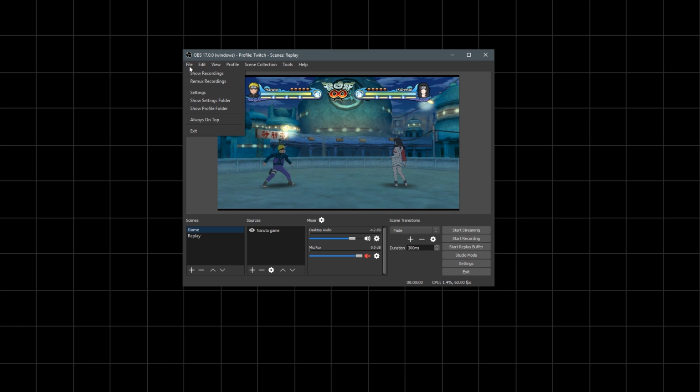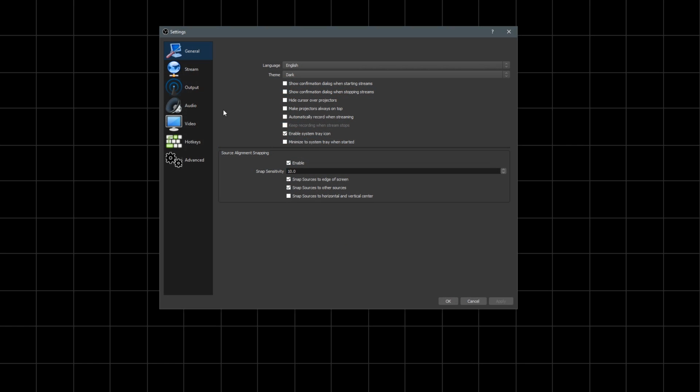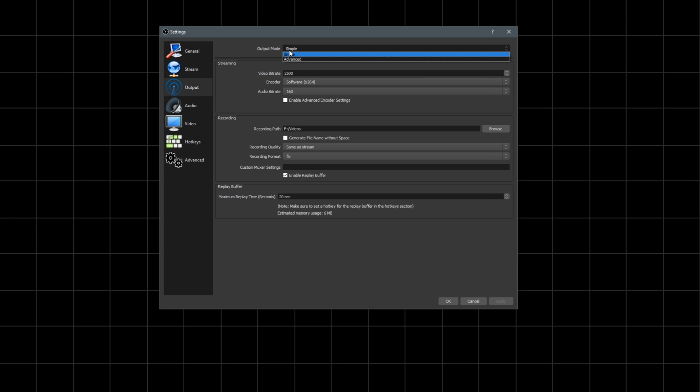So now go to settings and under output, make sure we are on output mode simple. Replay buffer currently only exists on simple. It will be added to advanced later. You'll want to check enable replay buffer and set the amount of time you want the replay buffer to exist. So if you have it on 20 seconds, the clip will be 20 seconds when you use the replay buffer. You'll also want your recording path already set and just leave it on FLV because VLC can play FLV video and it's lighter.